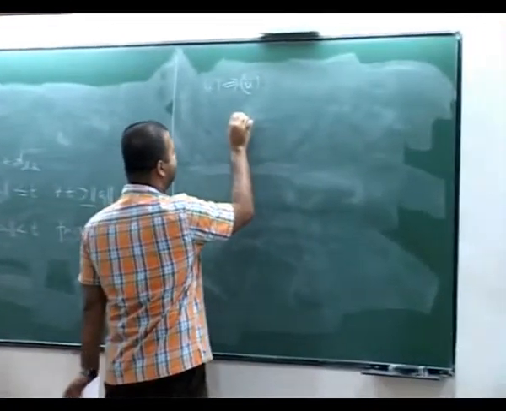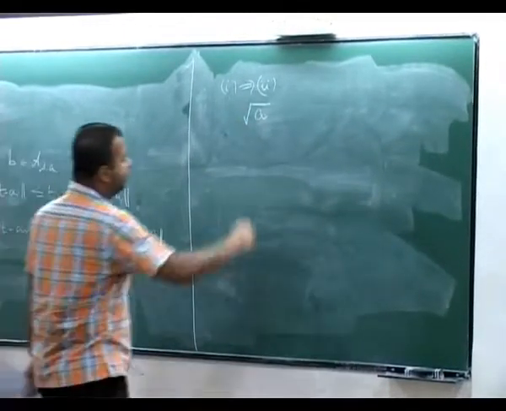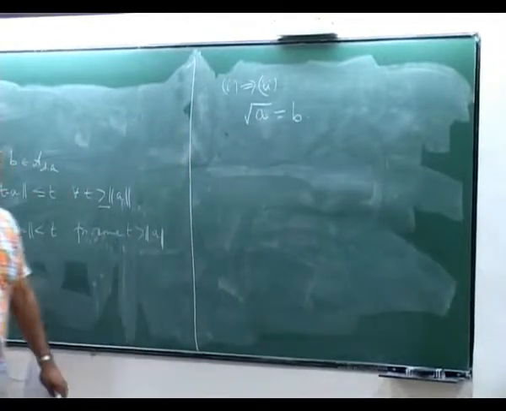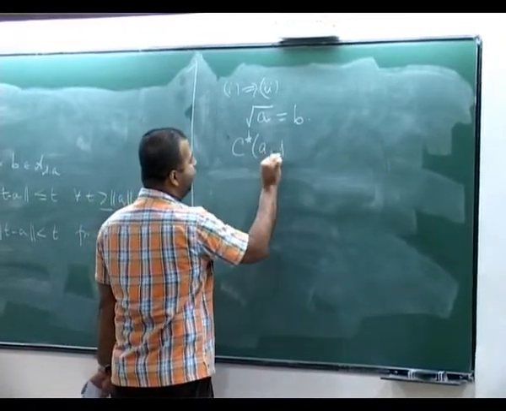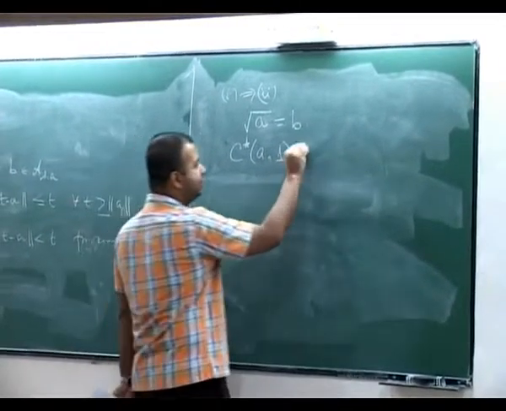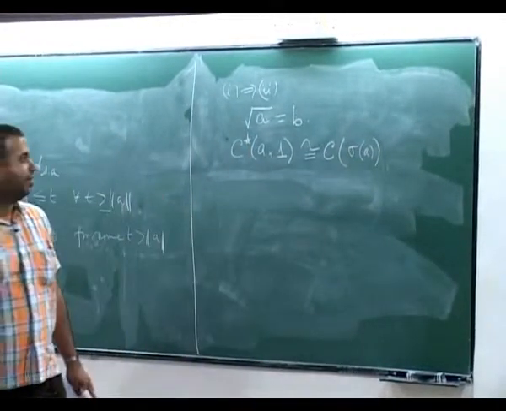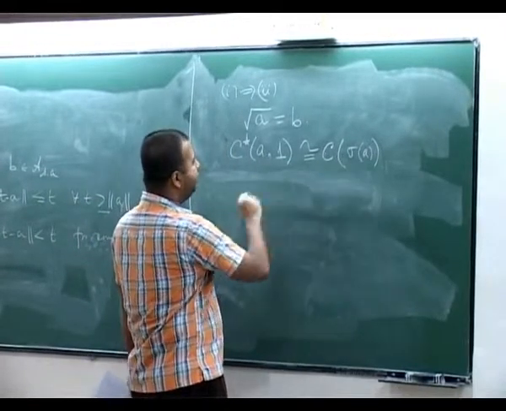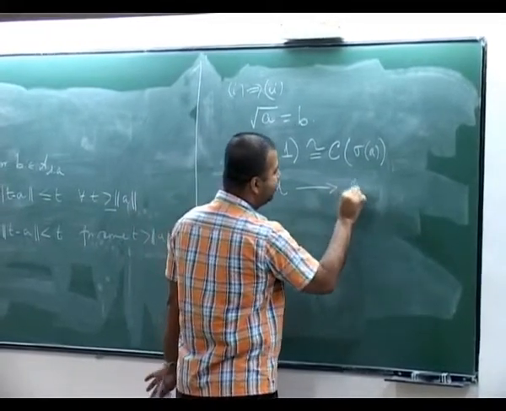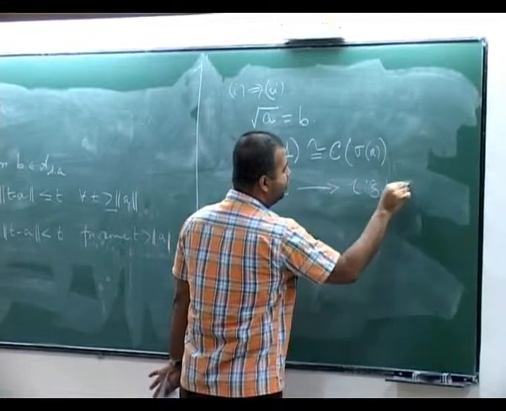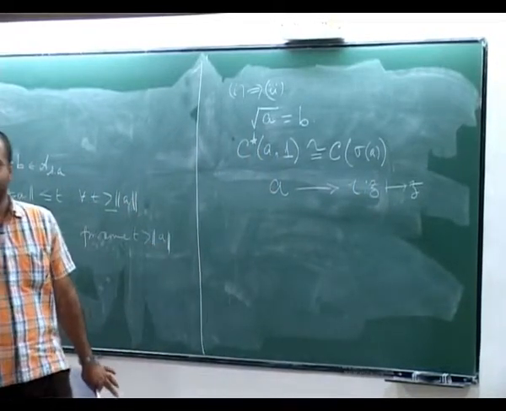So, I can think of this function square root of A as B, or if I want to do it in a more elaborate manner, then I consider the C-star algebra generated by A and 1. I prove that this is isomorphic with continuous functions on the spectrum of A, which is a C-star algebra isomorphism. Now here, under this isomorphism, this function A corresponds to this map which takes Z to Z, where Z is a point in the spectrum which is non-negative, so its square root is a function, right? It is the function square root of Z.